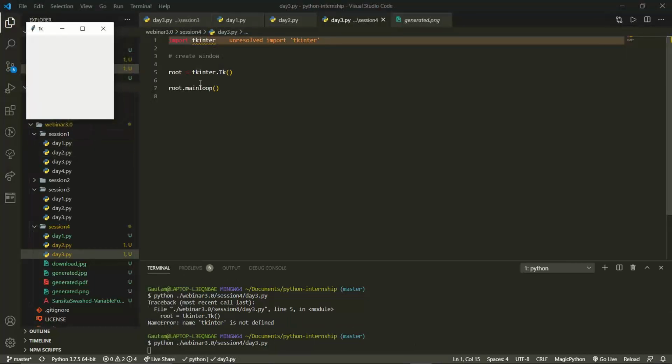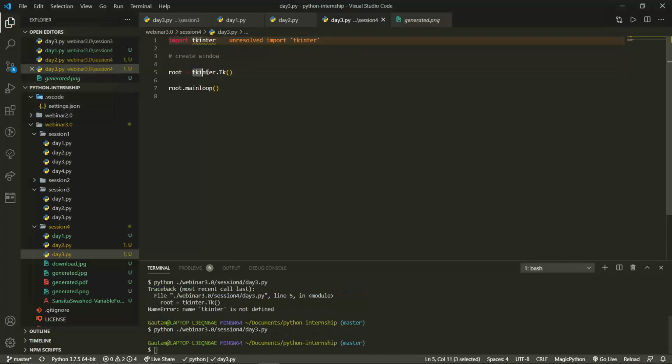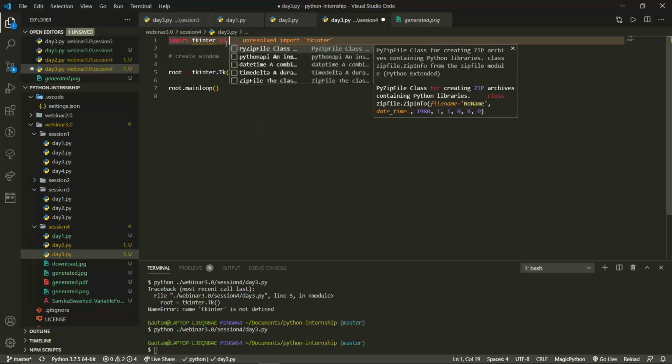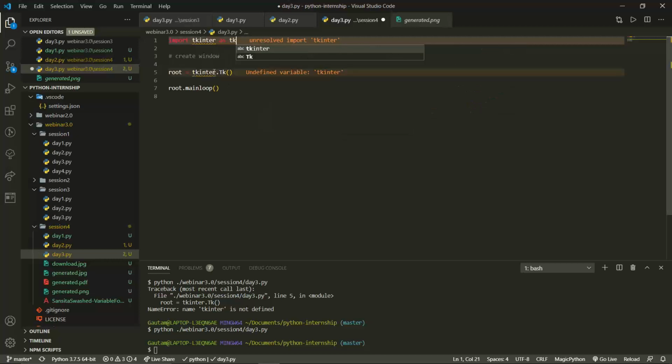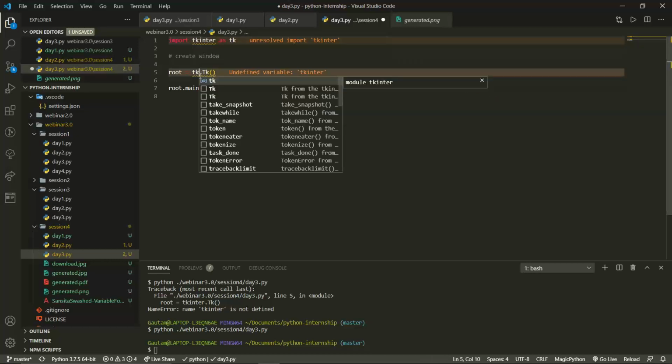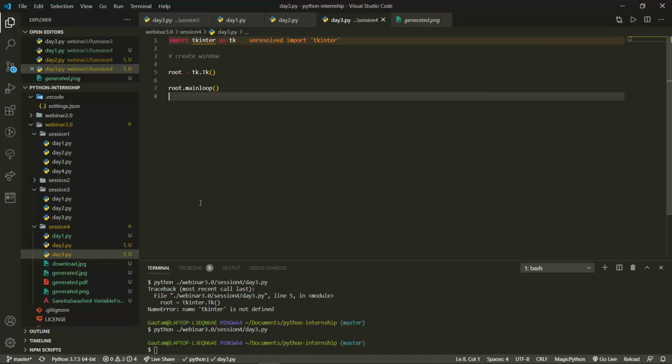See, if you write tkinter directly, then also it will give us the same result. But always writing such a big keyword will take a lot of time. So we just reduced it to tk, and we will use tk every time. It will directly resemble tkinter. I hope this was clear to you, how to create a window.